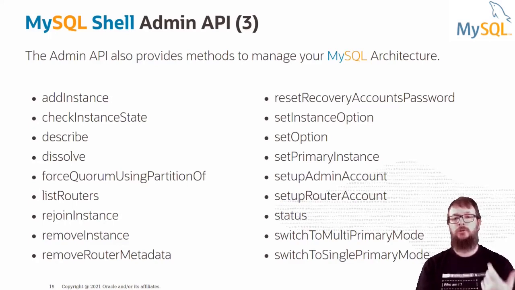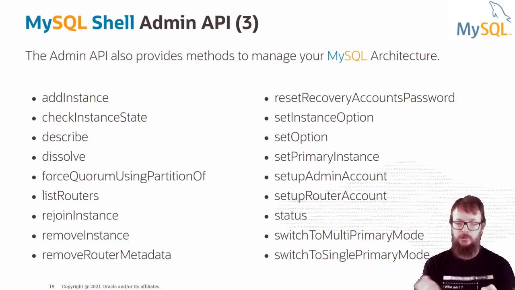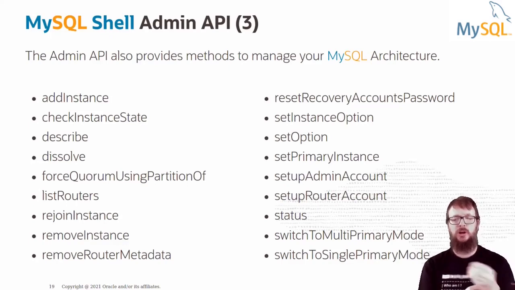And also you may want to change the password, because there is a recovery account used to do asynchronous replication when you are in a cluster, for when the machine was off and you add it again, to do this recovery process. It has a password, right? An account and a password, and you can change that account whenever you want. Also, this is possible. So there is a lot of things to do. So this part was for the admin API.